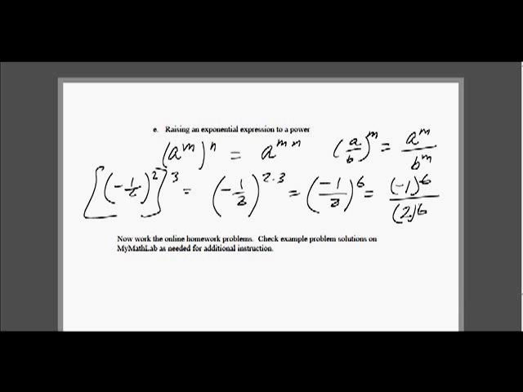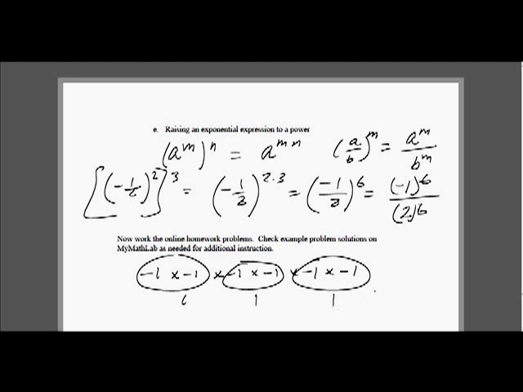A negative number raised to a positive even power is always going to be positive, because if we were to write this as minus 1 times minus 1 times minus 1 times minus 1 times minus 1 times minus 1, we have three sets of products of a negative number times a negative number. A minus 1 times a minus 1 is 1. A minus 1 times a minus 1 is 1. Minus 1 times a minus 1 is 1. And the product of those three positive numbers is, of course, a positive number. So that's 1. So minus 1 to the 6th power is equal to 1.